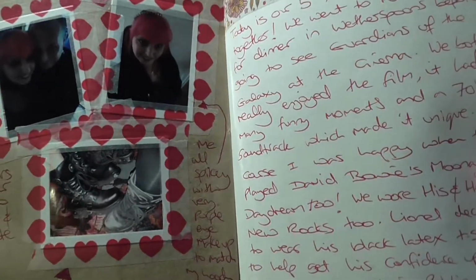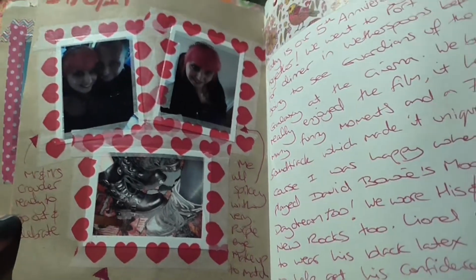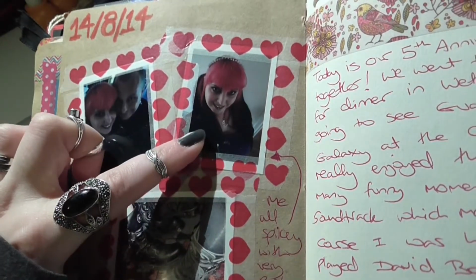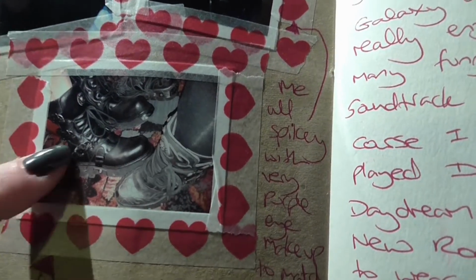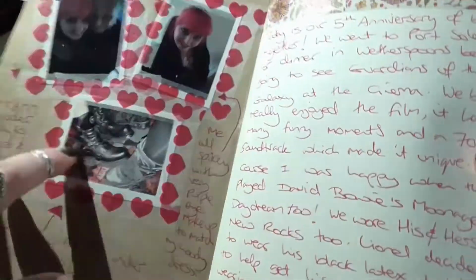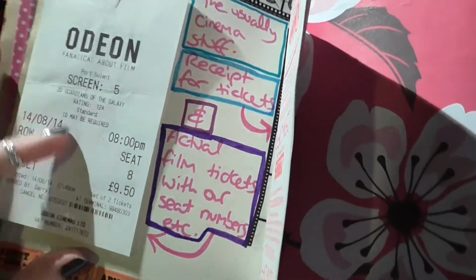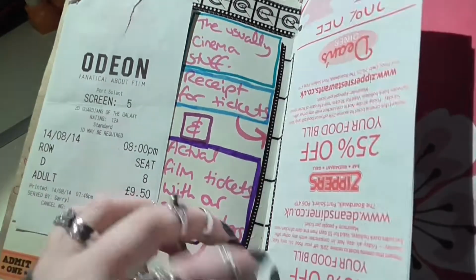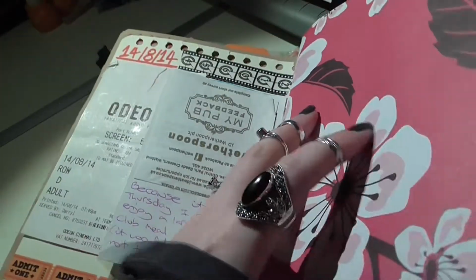And this was our 5th anniversary of being together, so we took a picture together. I took a picture of me before we went out, and we've got, if you can see, his and hers new rocks on. And I just did a bit of journaling about it. We went to the cinema, so I put the ticket in there. We saw Guardians of the Galaxy, which was really good, and we went and had a meal as well.